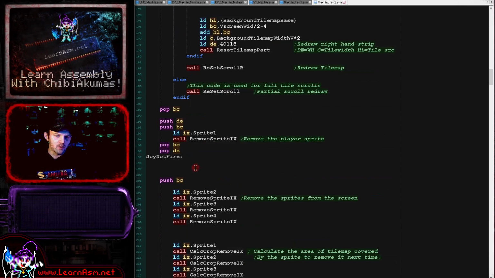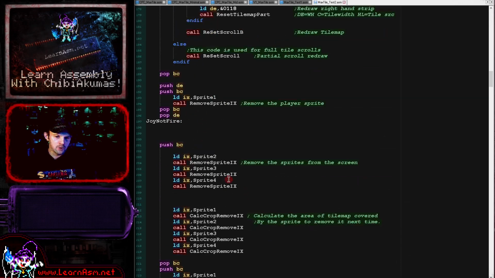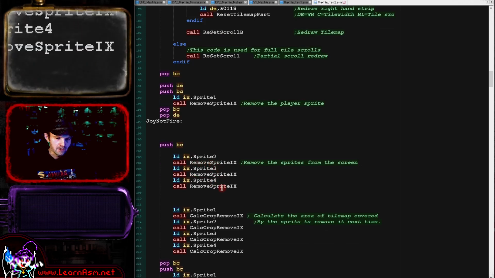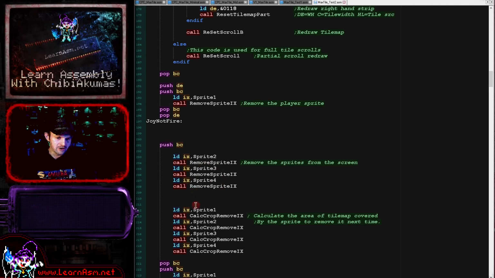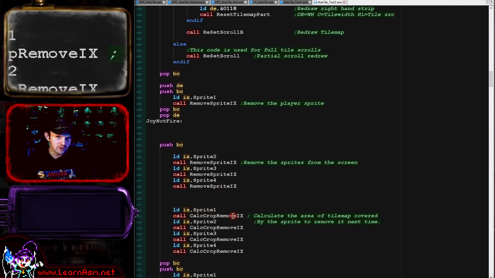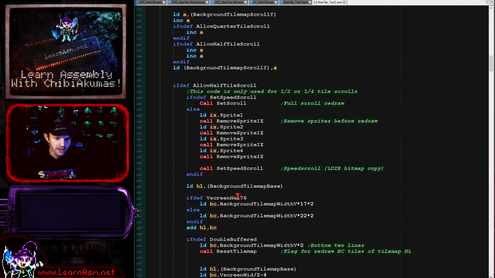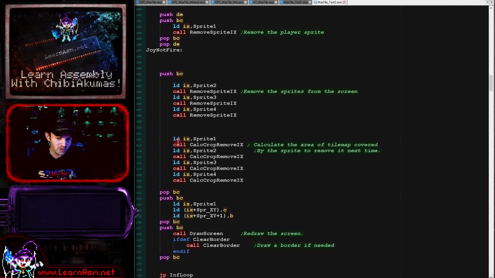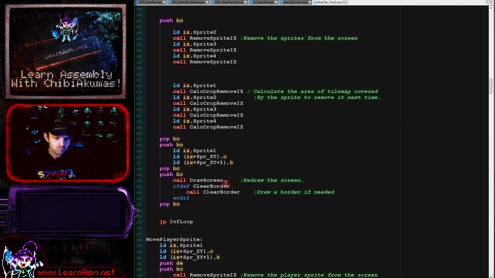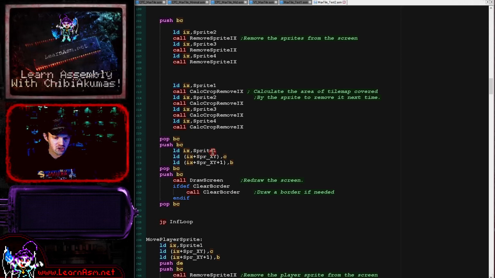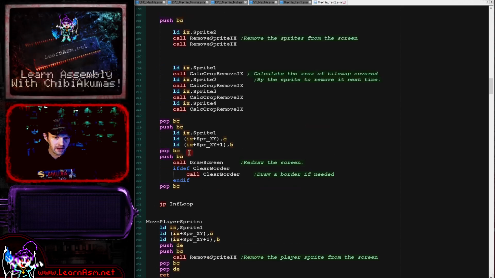Okay, now what we're doing finally here is we are removing all the sprites from the screen here. These sprites have all moved every time, so we're removing them from the screen, and we're then going to calculate the new removal routine for their new positions here. This was using the old position calculations that were calculated before up here. However, we need to calculate them for next time, so that's what we're doing there. Once again, we are clearing the board as required. We're updating the player's position here, and we're then just going into our infinite loop here.